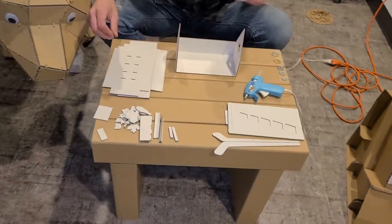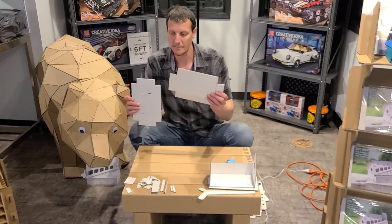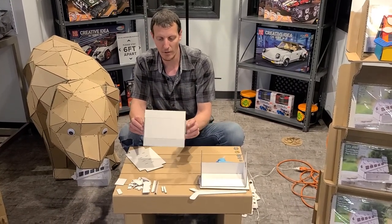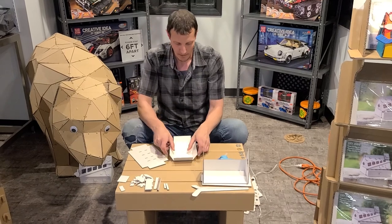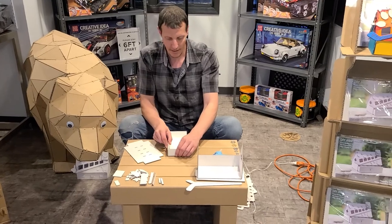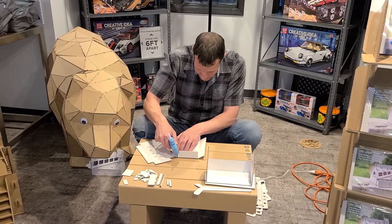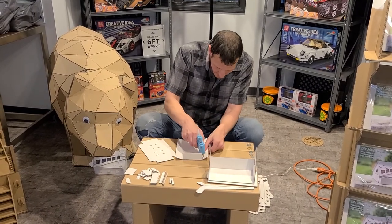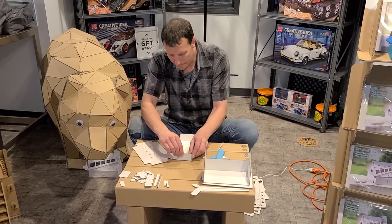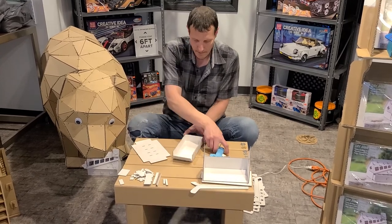Once you have both sides on, you want to just put that on the side. Now there are two pieces — one has your slots and one doesn't. On both sides they'll fold. You want to fold them in. The small tab is going to come in first, and then you're going to put the sides up. So you want to glue both sides — remember the small tab first, and then to the other side.